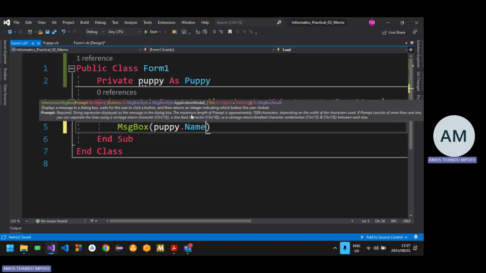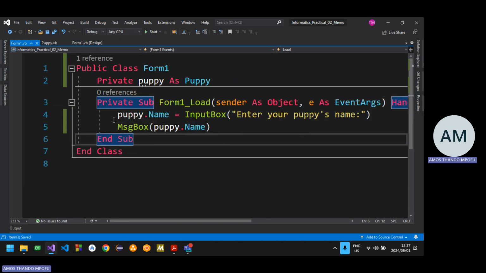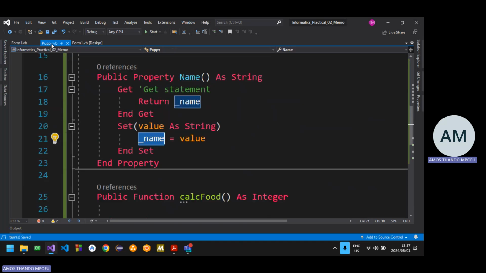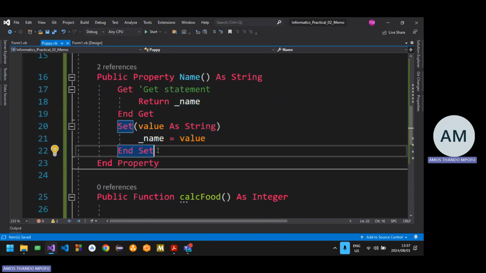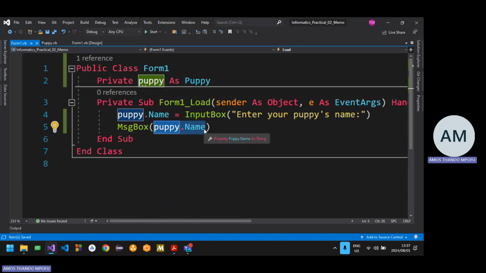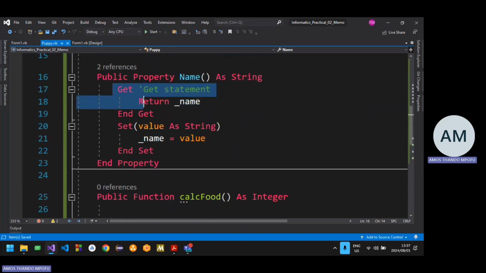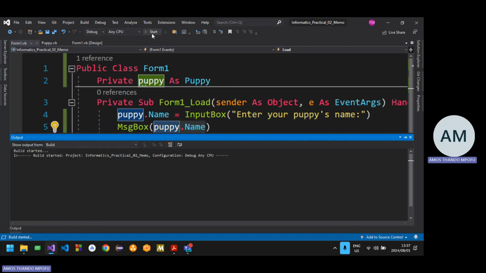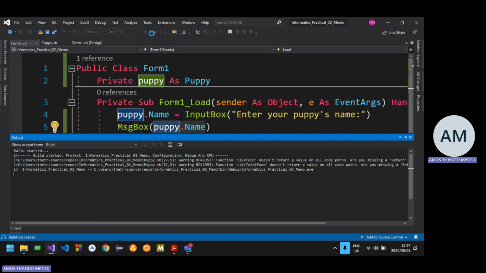Come on. So let me explain these two lines, right? When you see this one line here, what am I using? I'm using an equal sign. So it assumes that there's a set statement inside here, of which there is, which means it allows me to set the name, right? And then if I want to display, right? When I'm displaying here, what am I doing? I'm accessing. So this line assumes there's a get statement. And if I check, I have a get statement. So I'm going to show you what happens when one of these things is missing. The functionality becomes limited. So let me press start.